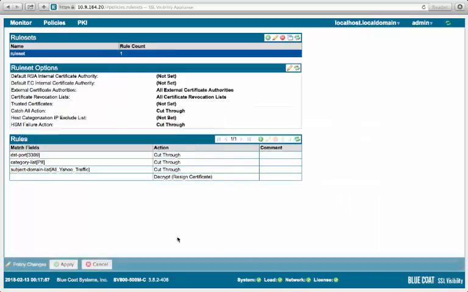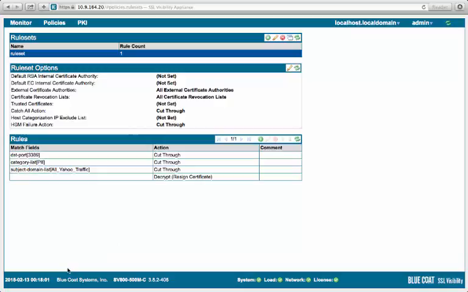using the certificate that we generated on the SSL Visibility Appliance itself, and simply add that rule. Now, what we're doing here is, as the traffic comes into the SSL Visibility Appliance, it will hit these rules. And the moment traffic matches the first rule, that rule will be applied. So if traffic doesn't match destination port 3389, which I'm using for my remote desktop because I don't have a certificate for that service, it doesn't match the category list PII, and it doesn't match the Yahoo traffic list that we created, it will get decrypted.